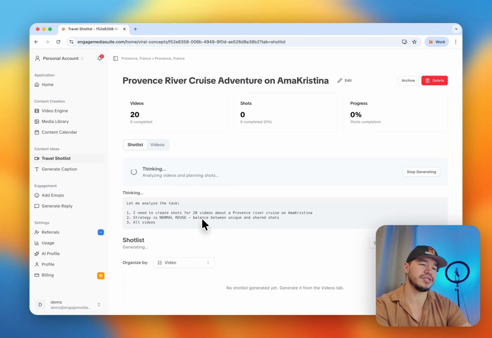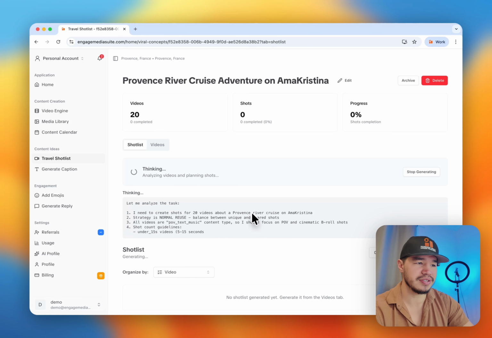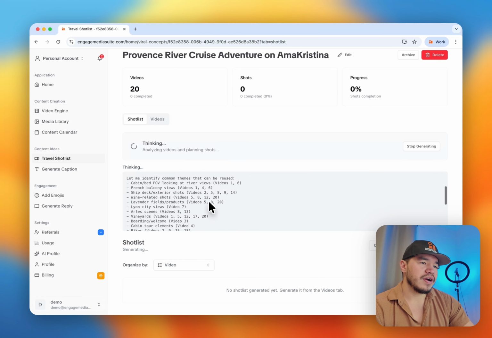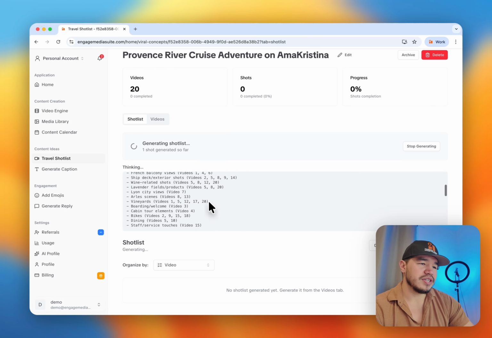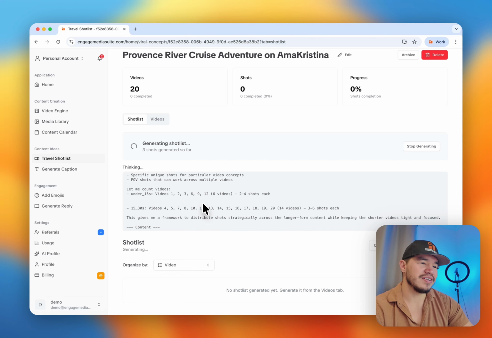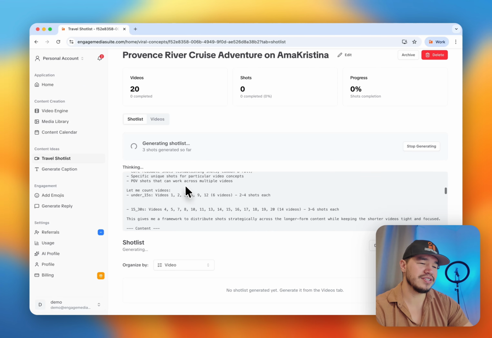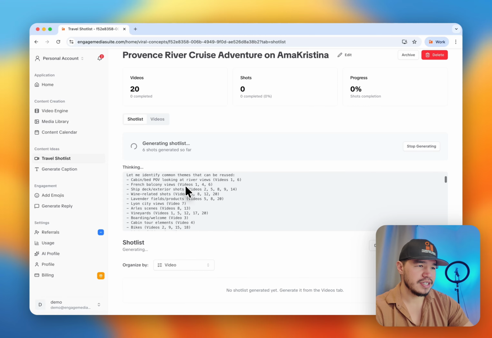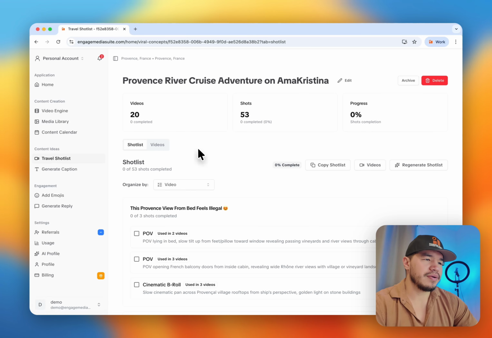And then same thing, it'll actually go through and think through how to build your shot list for you. You can see the thinking process here as it starts to figure out how to arrange all of these shots for all of these videos. And you can see it laying it out, which is a lot of planning that normally you would have a production team doing, or you'd be planning it out beforehand for hours. So this just gives you a really good starting point to do all of that. And we have our shots.